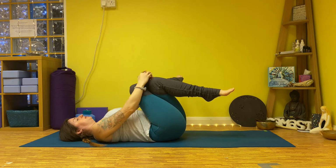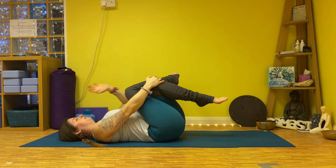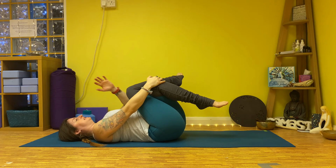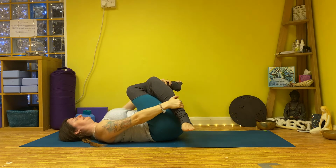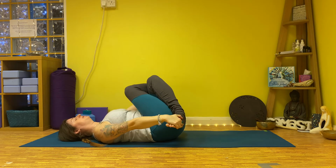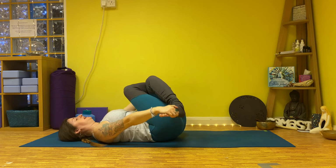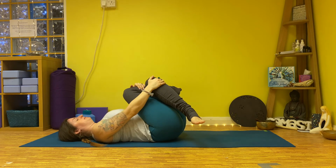Maybe it's comfortable to hold onto the front of the knees, the shins. So opposite hand will be on the opposite leg. So left hand onto your right leg, right hand onto the left leg. Maybe you're walking the hands down and you're keeping that element of knees together as you're then holding onto the feet if that's accessible, and taking the feet wide. If that's not comfortable, hands might be on the knees.